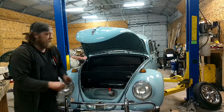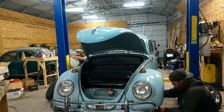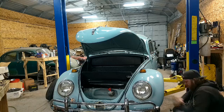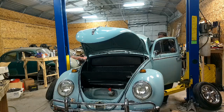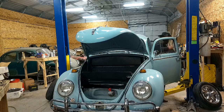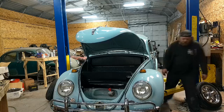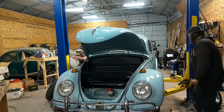Let's move on to the old driver. Bubbles already. One thing I like about the driver's side is usually I can move that bottle out far enough so that I can actually see what's going on. Bubbles. One, two, three, four, five, six. Stop bubbling. Snug her down. See, we got brakes.